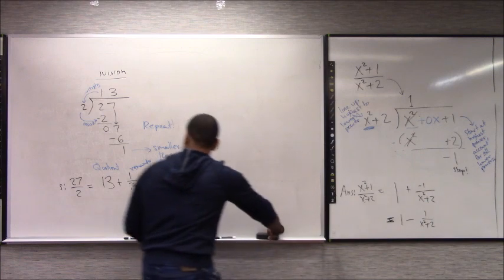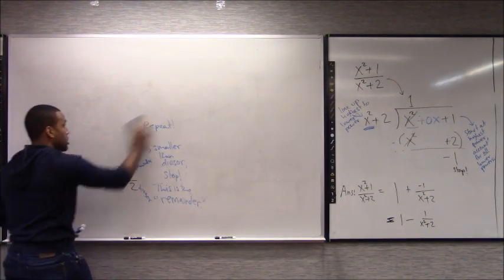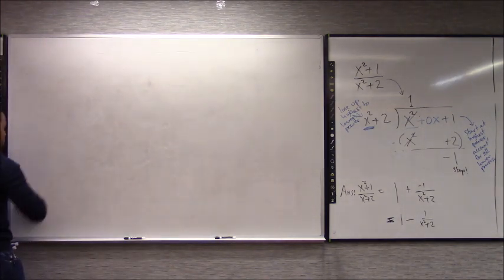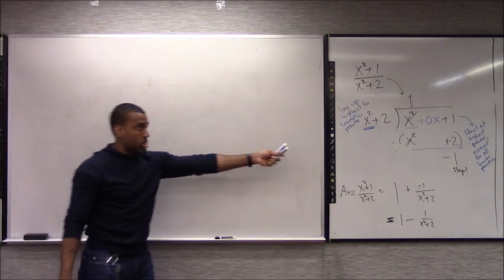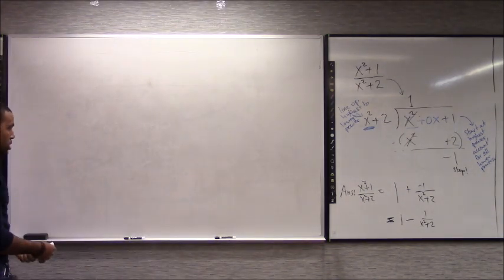Okay, so that's step 1. Step 1 is the first thing you want to make sure is the highest power in the numerator is smaller than the highest power in the denominator. If it is not, you're either going to do a long division, or you try to manipulate it some way that you can actually reduce things a little bit.